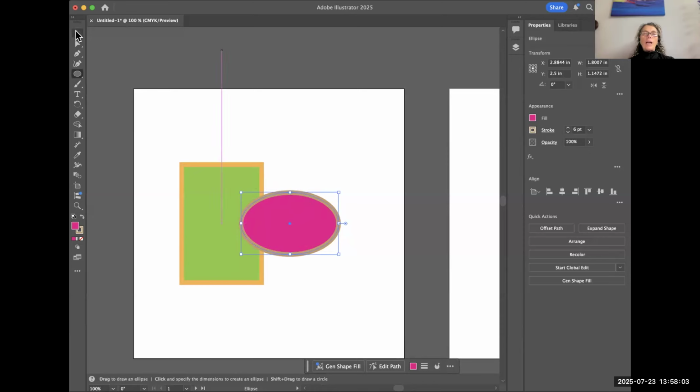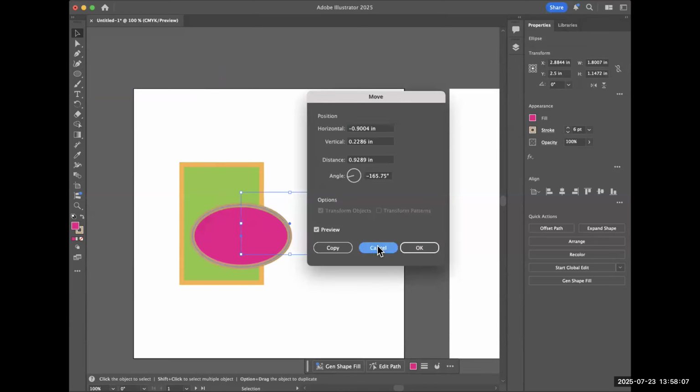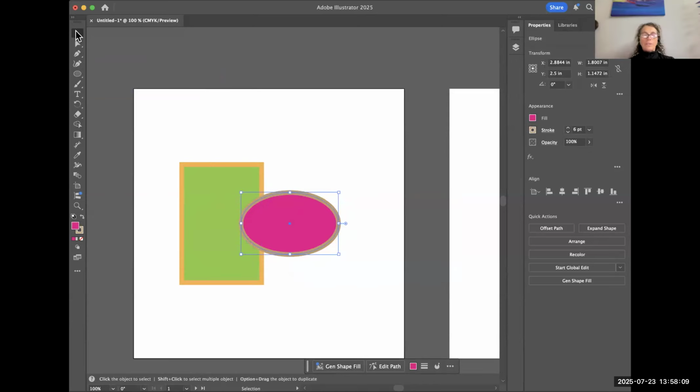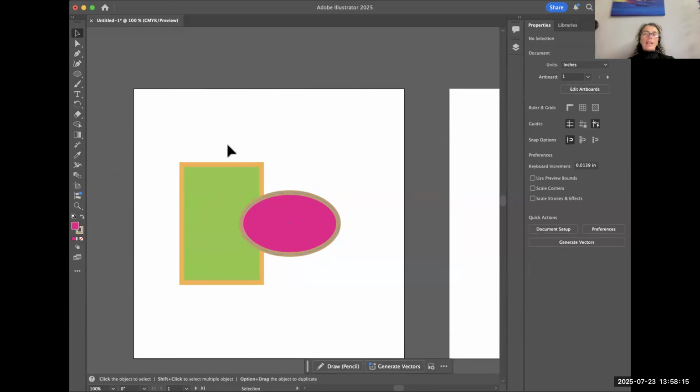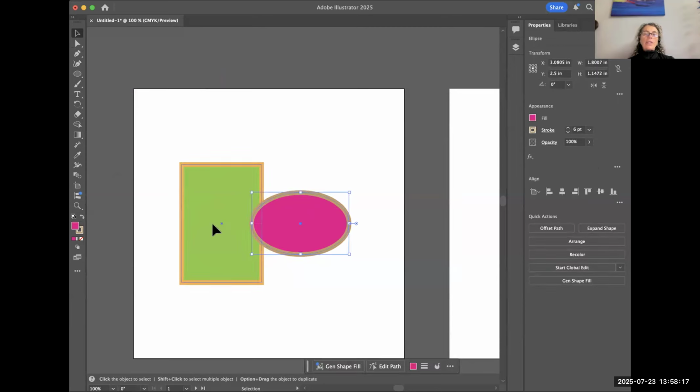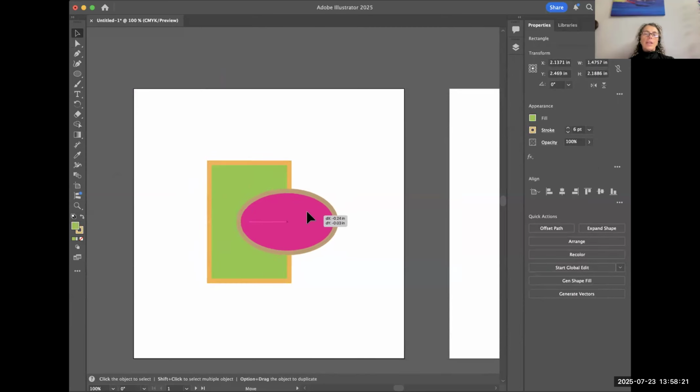You have to always switch back to the black arrow tool, V is the shortcut. Okay. Thank you. That's fine. So make them overlap a goodish amount, like this. Okay.